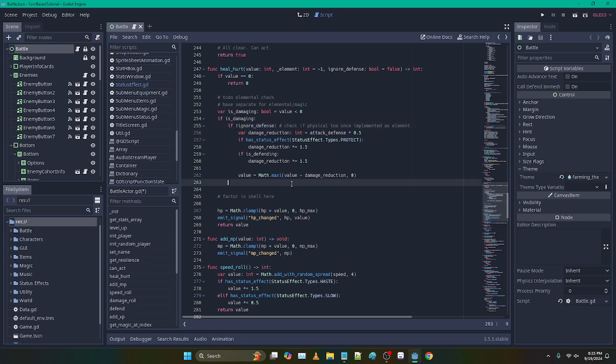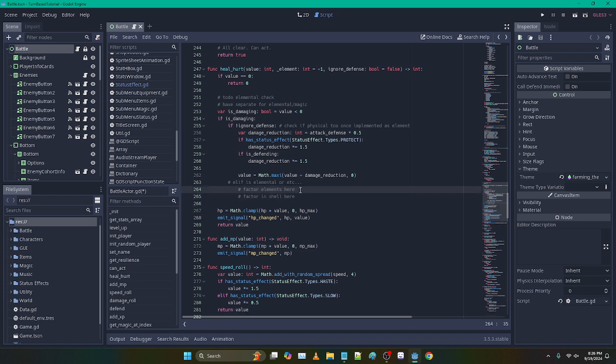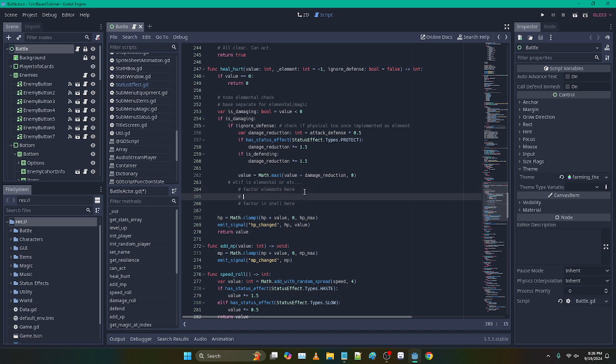We're gonna do an elif, elif is elemental, etc. Factor elements here. Factor shell. I'm just putting all of my notes. And first we check, factor flex here.